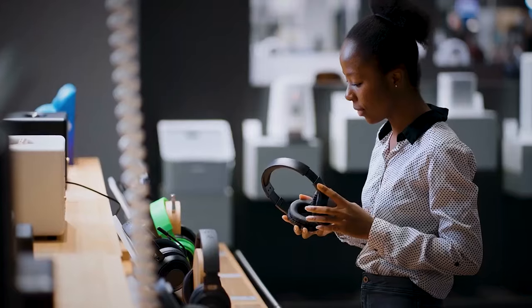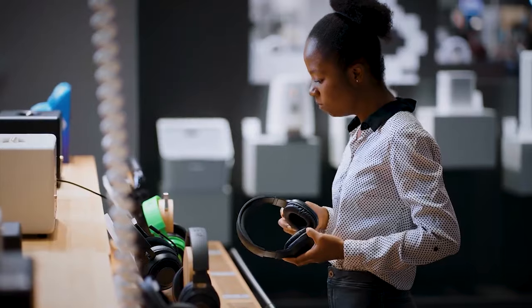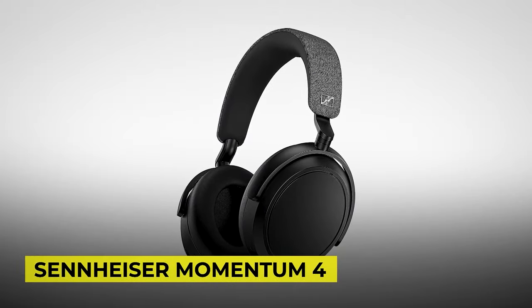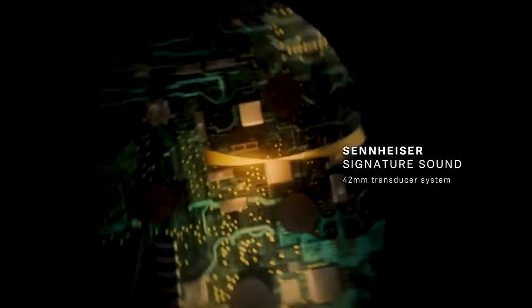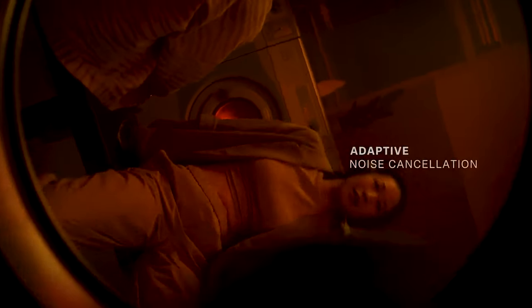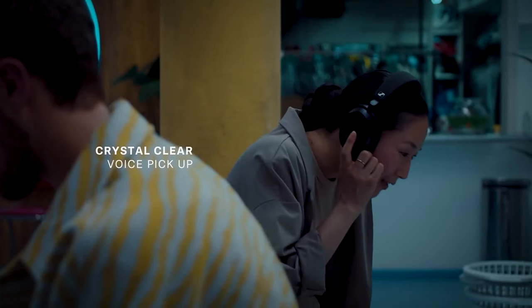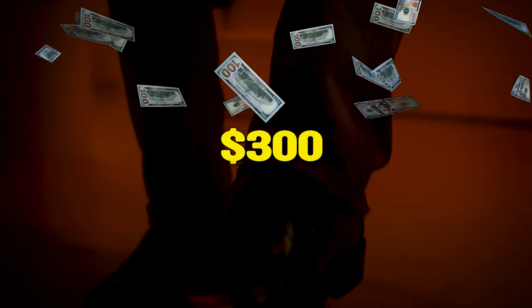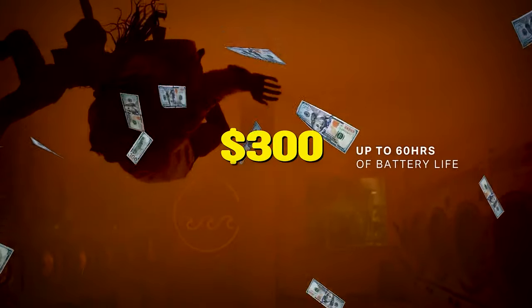For the music lovers out there, choosing quality headphones at a reasonable price can be stressful. Luckily, there's the Sennheiser Momentum 4 that offers premium music quality all day long with the headphone's audiophile-inspired 42-millimeter transducer system and aptX Adaptive features. You can also adjust the sound to your individual listening preferences via the integrated equalizer, presets, and sound modes for a unique sound experience. Its sale price of $300 doesn't come every day, so make sure to grab it now.